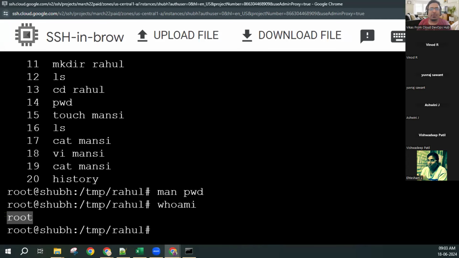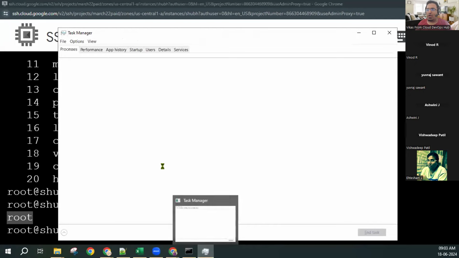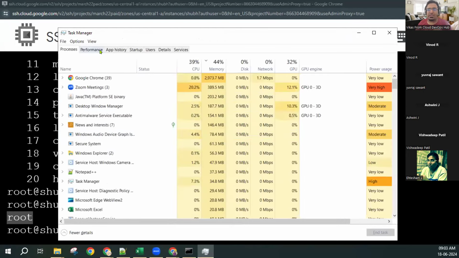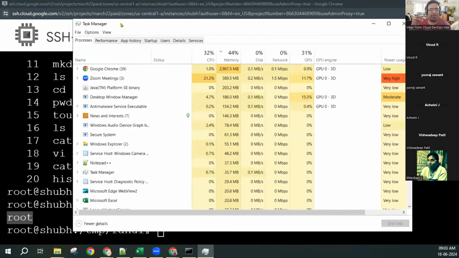Now I have some simple troubleshooting interview questions, or troubleshooting commands, which I am going to discuss in the next 5-10 minutes. I have a very simple question. In my Windows, I would like to know when my machine was restarted. Can you please let me know how I can check when this Windows machine was restarted? No, Vinod, no. I know you are my oldest friend. Anyone else? Anyone else?